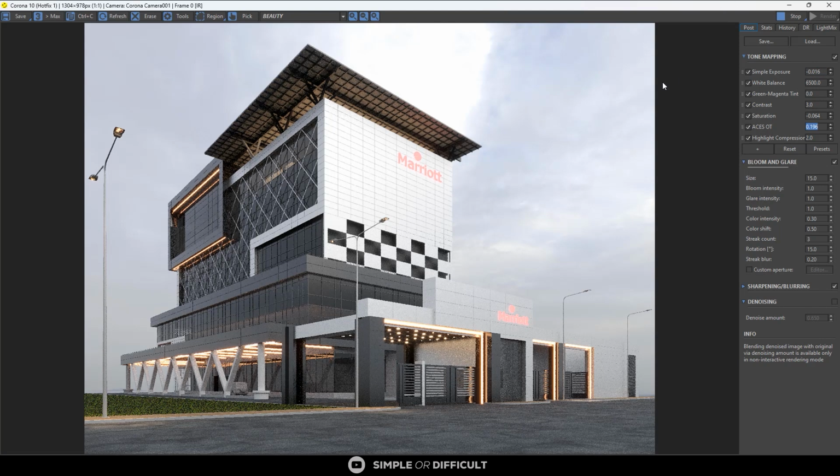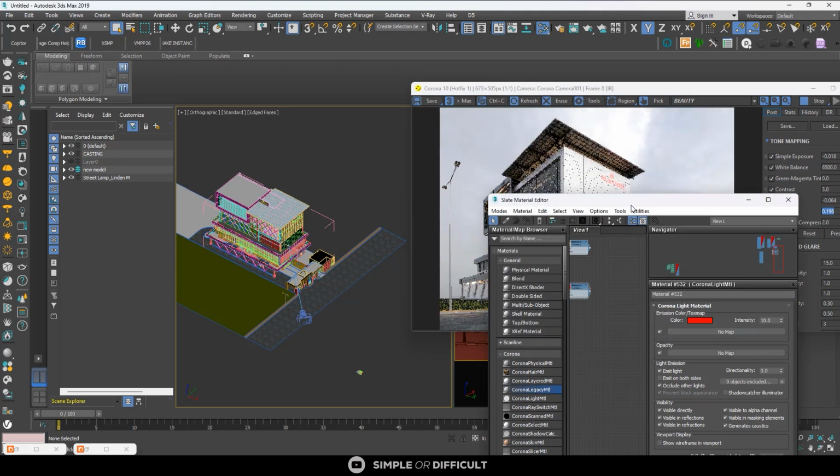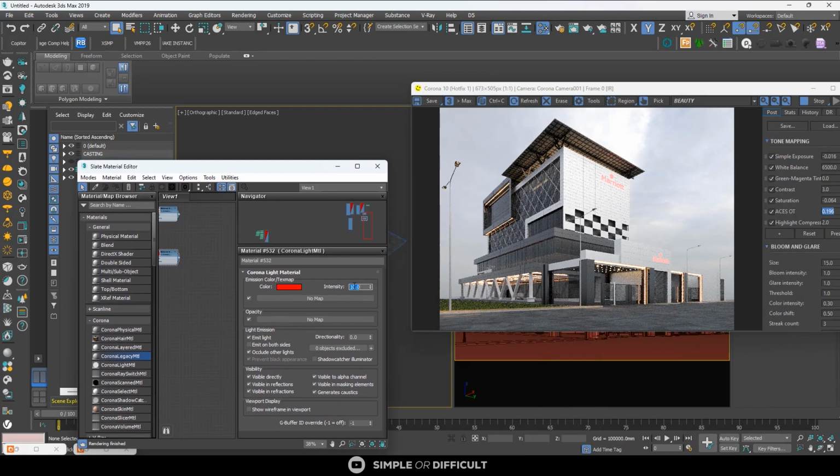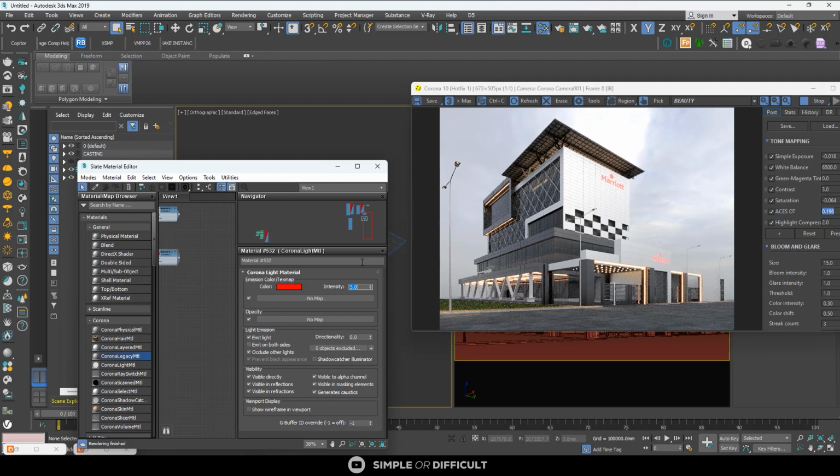So I think I have to work on this material a little bit, make it like 5. Yes, something like that. I'll leave it at 8 for now.